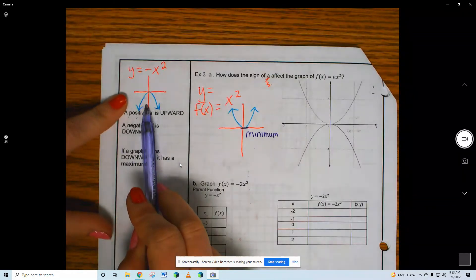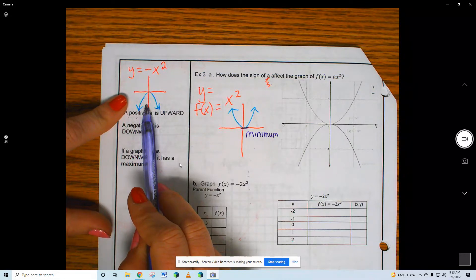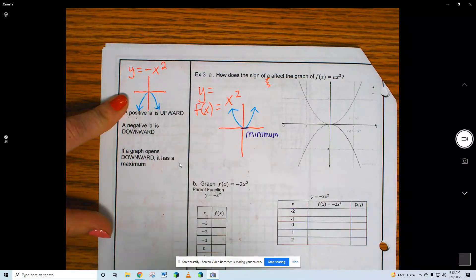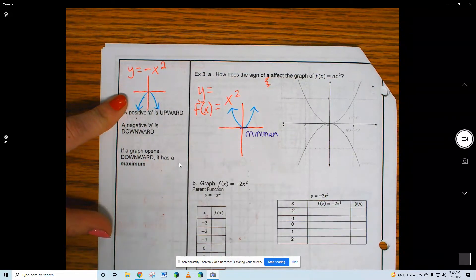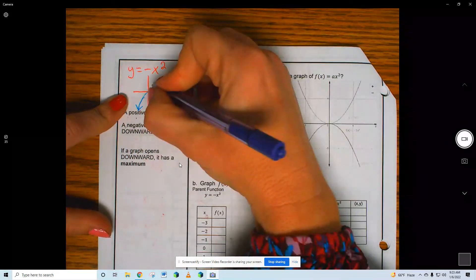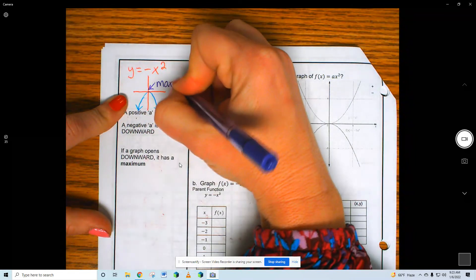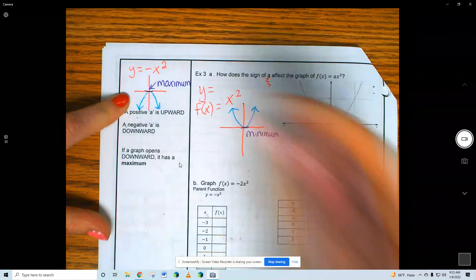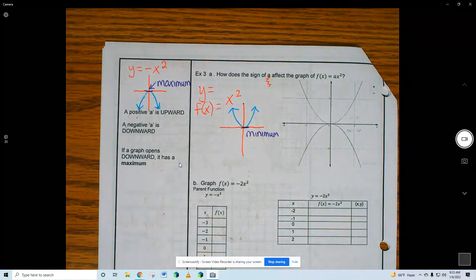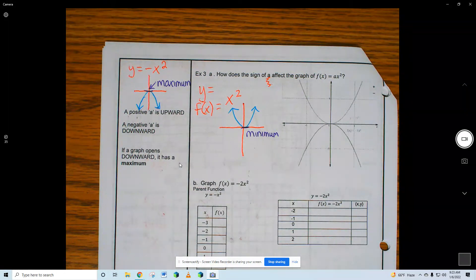When a graph is Y equals negative X squared, it faces downward. If there's a negative sign right after the equal sign, it's going to face downward. This has a maximum. Because it has this high point, the parabola has this high arch that tops out. This top point, nothing is higher. This is called a maximum point. This is a minimum, low minimum for a positive X squared. A maximum is when I have a downward facing parabola, negative X squared.